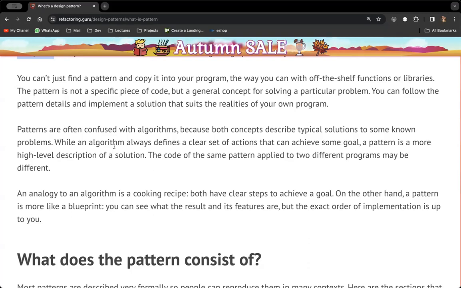But remember, design patterns sometimes have limitations based on the capabilities of the language. Some languages do not have the capability of implementing such things, so it might be limited in some programming languages. But 99% of the time, it's not going to be an issue. All programming languages have similar concepts, so the implementation would be something similar.